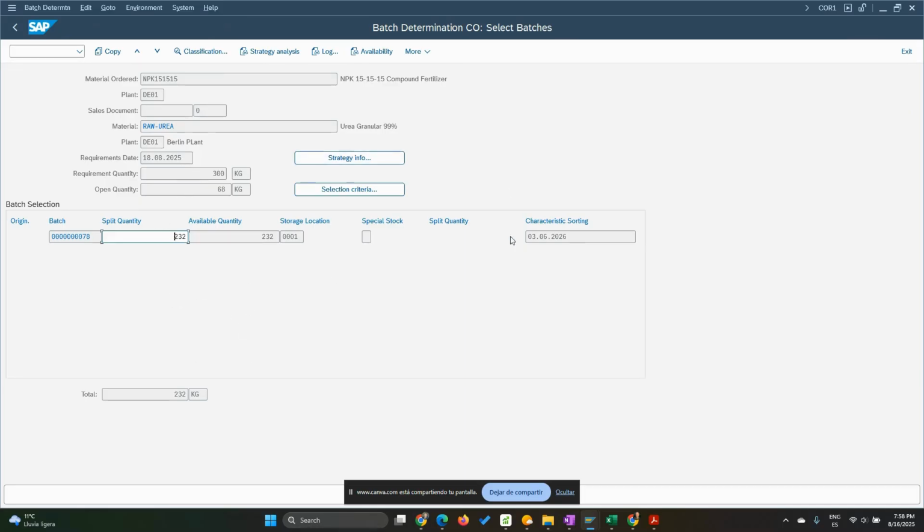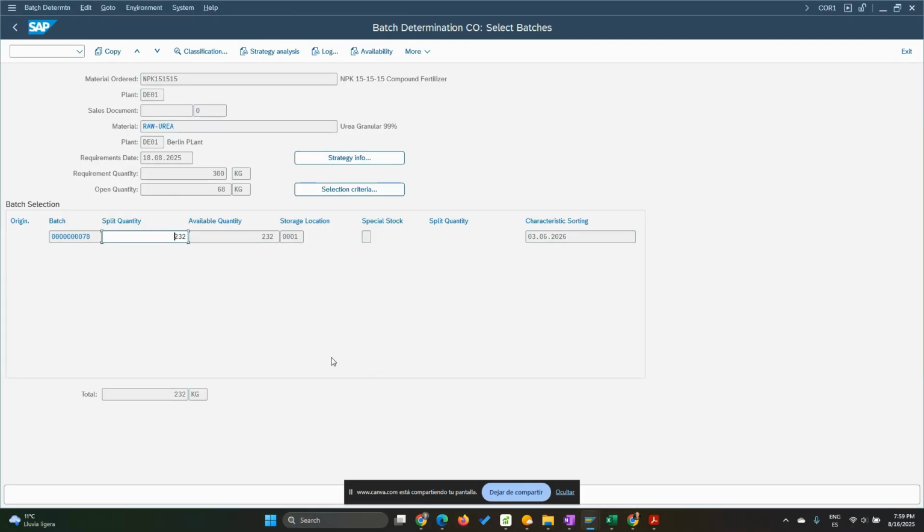The issue here is that we have an open quantity and we don't have a batch that satisfies the criteria to supply these 68. Let me sort it out, and we will continue.